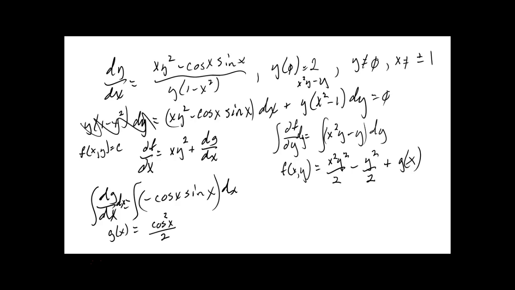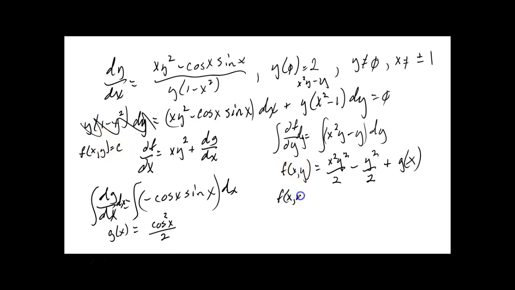Is that right? Let's see. Take the derivative of this. That'd be 2 times 1/2. Yeah, that'd be cosine times derivative of cosine, minus sine. Perfect. Now here, you could put the plus c here if you wanted to, but we really don't need to, because this is a boundary value problem. So let's just write it down. Anywhere you want to put it, here or later, but we're going to evaluate it. So here is our function then.